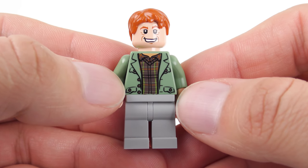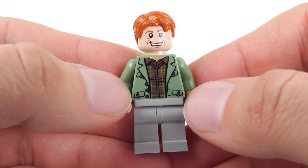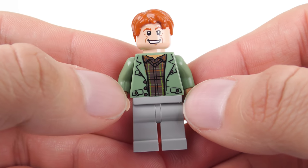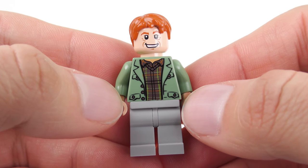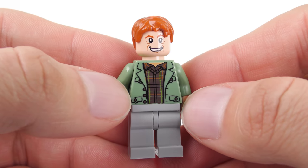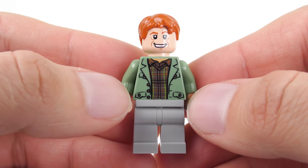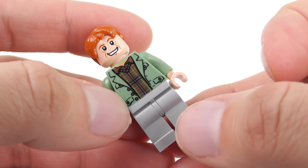This is Arthur Weasley, who was born in about 1950, so I guess in today's money, he would be about 69. He attended Hogwarts School of Witchcraft and Wizardry between 1961 and 1968, and that's where he met Molly. I believe he was sorted into Gryffindor House, as were all of the other Weasley children that followed. And yeah, he is quite plainly dressed here with these grey pants.